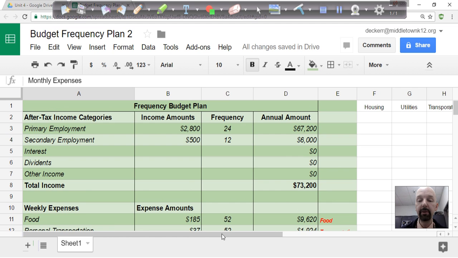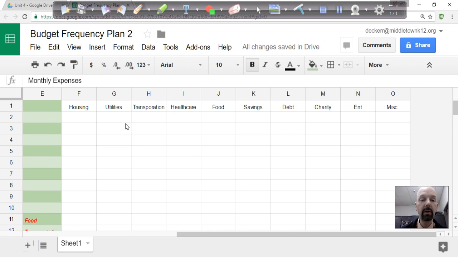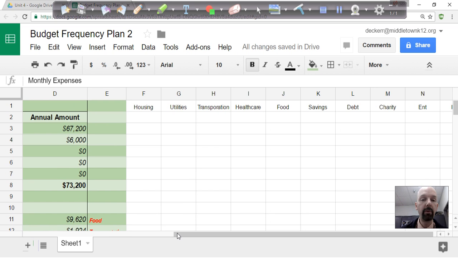What we're going to need to do is make some more columns, in this case F through O, and we're going to label each of the categories we're using. So at the top, the first line, we're going to put these labels. Now, after you do these labels, you might want to pause here while you're doing these labels if you don't already have them or don't have a copy of them. We're going to also start putting in formula down here, and here's how we're going to do that.